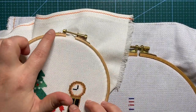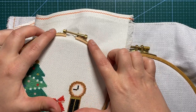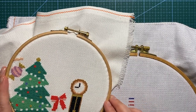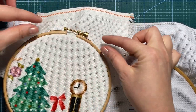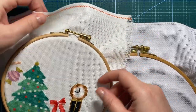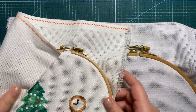I would also recommend not using the really cheap bamboo hoops from Amazon. This is because the screw is usually really quite short and the span of the hoop will simply not be big enough to fit the twill tape on the inner hoop.